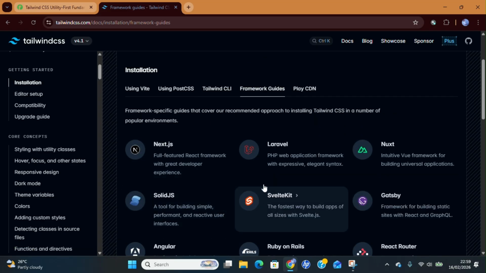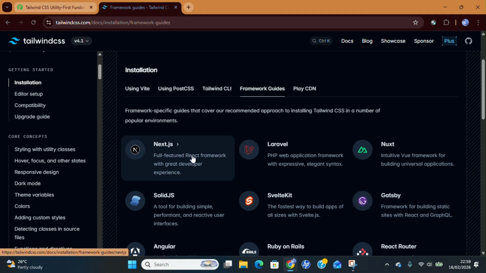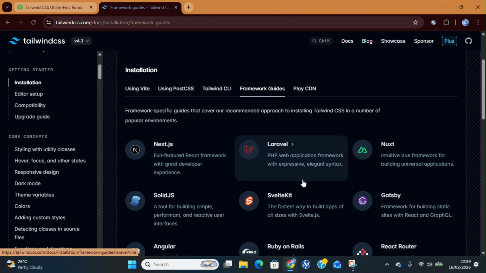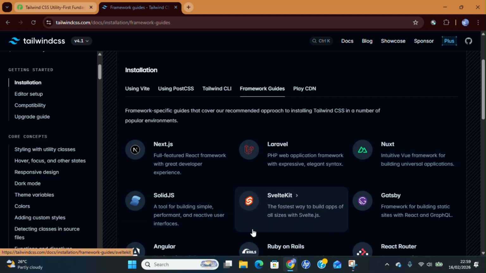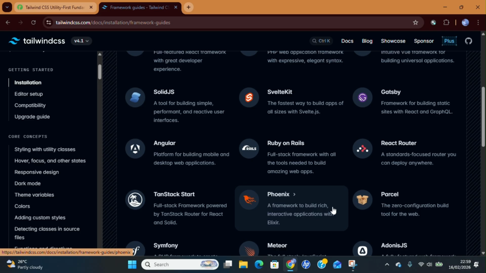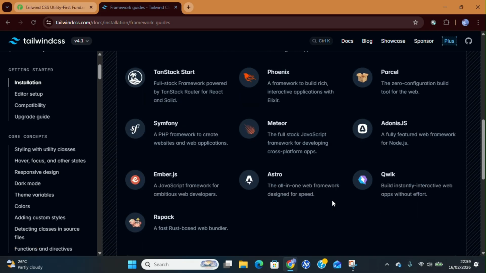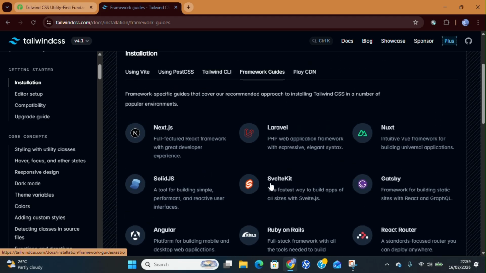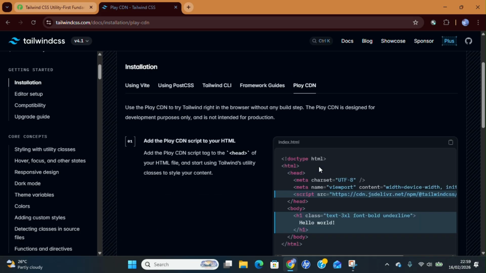The framework guide is where you see how you can install it in different frameworks. If you are working with Next.js, you will see how to install it in Next.js applications. The same goes if you're working with Laravel, Nuxt, Solid.js, SvelteKit, Gatsby, Angular, Ruby on Rails, React Router, TanStack, Phoenix, Symfony, and so many other different frameworks. But for now, let's use the CDN.